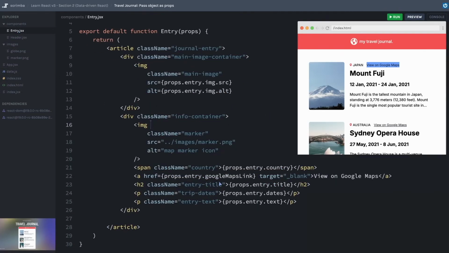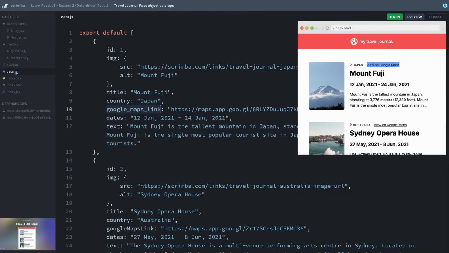In our entry, we're not doing that. Let's see, where's our link source? Right here. We're still using camel casing. So just something to keep in mind, when you are passing down entire objects, you will be stuck using whatever properties they give you. Let's go ahead and change this back. We can hit save, and now our link is working again.